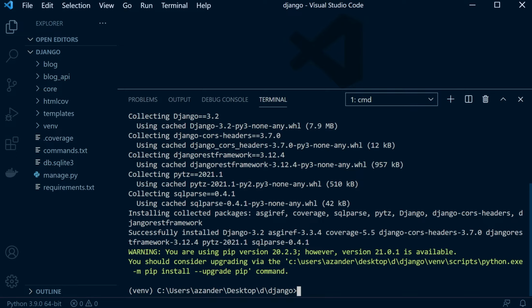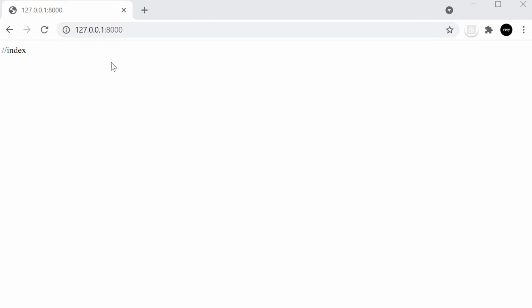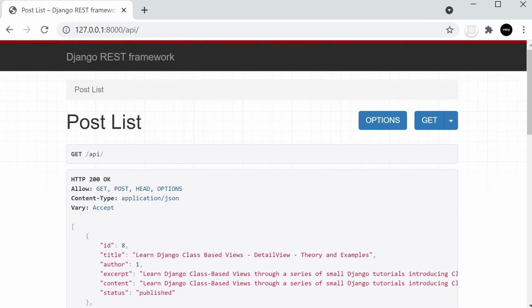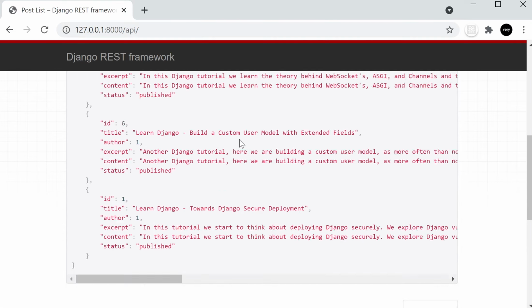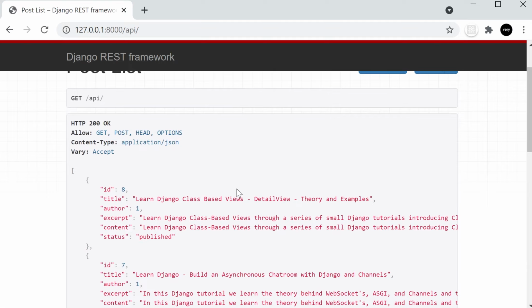There we go. So let's just see if this works, because there's no point Dockerizing it if it doesn't work, right? So it looks like it's started. So let's open this in the browser. So if you head over to 127.0.0.1:8000, just a normal Django setup, and then go to API. Our API should be there, and you should see all the data. So that's pretty much all the data that we've got in our application, and that's going to be served to our React application. So let's get our React application working.